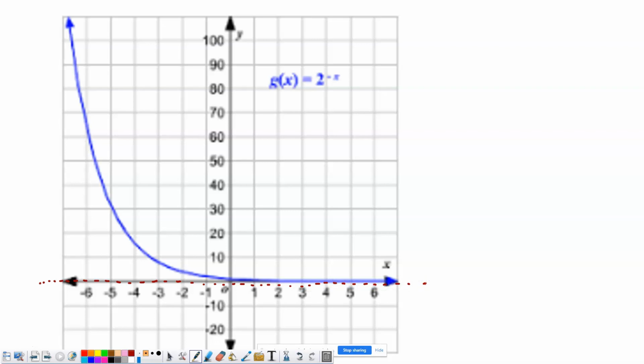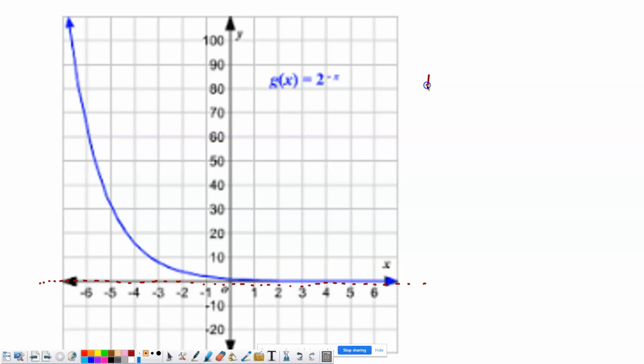What is a horizontal asymptote? It's an imaginary line that your graph gets closer and closer to, but it never actually reaches it. It never actually reaches it. Okay? And that's why the line looks really, really flat the farther we go to the right. But it never really actually is flat. It's just getting more and more flat as we get farther and farther to the right. It's a weird thing. It blows your mind, but that's how it is.